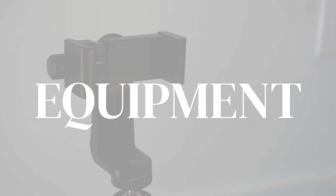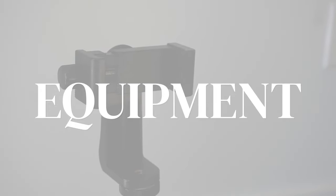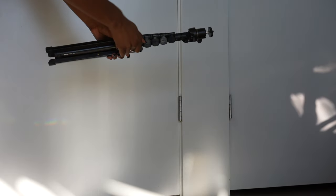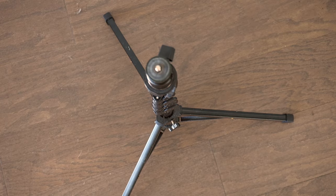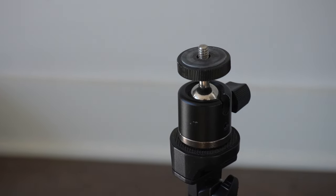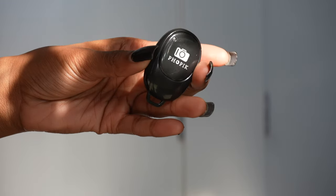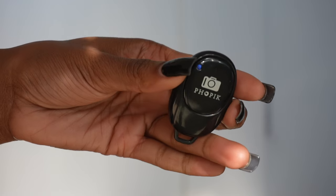Let's talk about the equipment that I use. I use a typical tripod that a lot of people use. I like my tripod very lightweight so it can easily fit in a bag when I'm on the go. If it's windy, you should probably bring a tripod with higher, sturdier legs. But in terms of the top portion of the tripod, here's my horseshoe — it's really important because this is what you need to get all of the angles. Then of course you need your phone mount. A lot of people use LensBuddy, but I personally like the clicker better because I like to be in control of when the picture is taken.